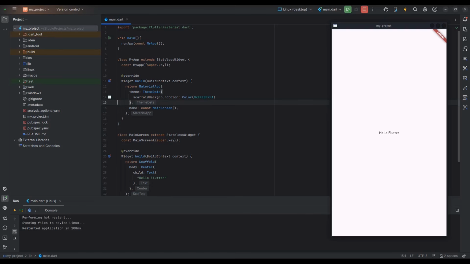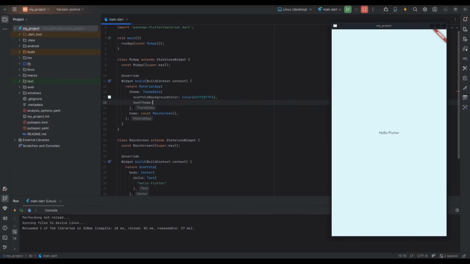Perform a Flutter hot reload, and you can see that the background color slightly changed from a white shade to a light teal background. Next, let's edit the styling property. Let's control the fonts globally. The text theme property lets us define styles for every type of text widget in the app: headings, body text, captions, and more. So inside the theme data, we can add a property called text theme. Text theme takes a constant widget because we want our theme to be constant throughout the program, called TextTheme.